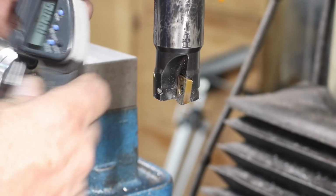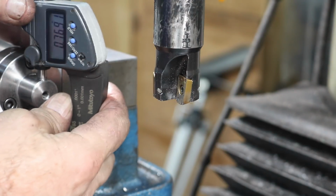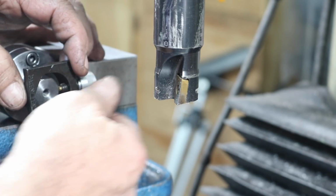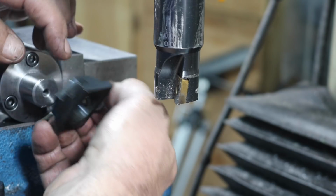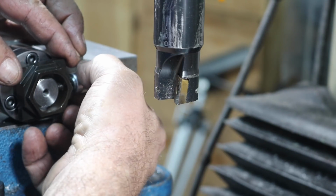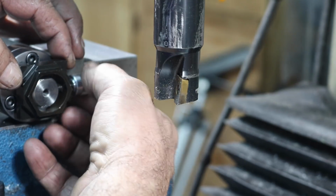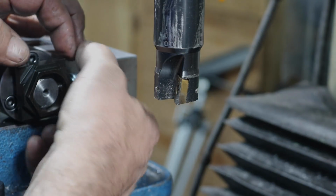This is a prime example of everything going wrong, or not thinking enough about what I was doing. It's going to make this real hard on me. So I'm at 769. I have my numbers on my dial where I need to be, and if we put this on, we can just rotate it to the hex flats, which are the outer flats. We'll dial in this one, and then I'll just rotate it to the hexes. Could be a little bit of a back and forth here, but not too bad.